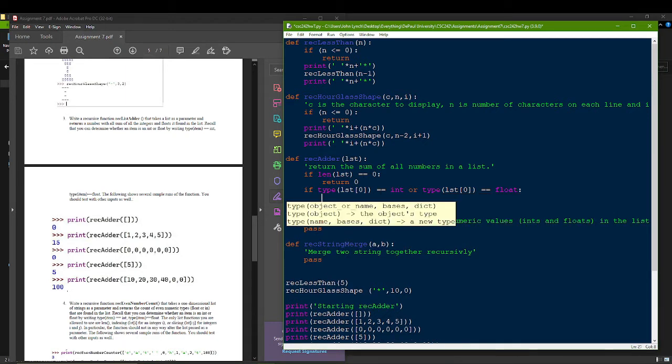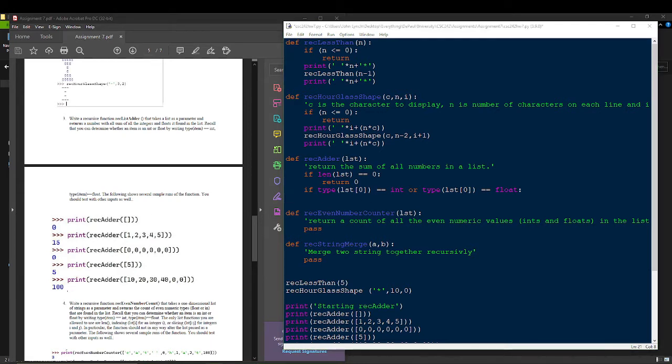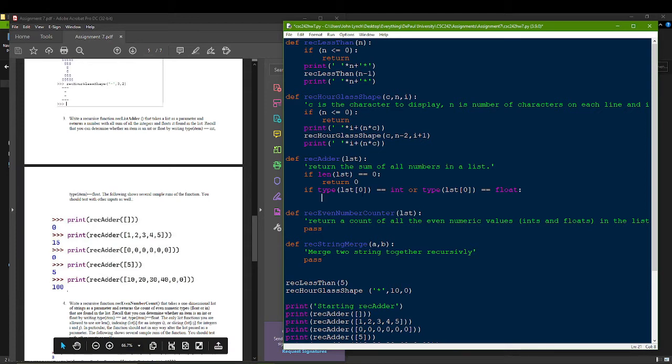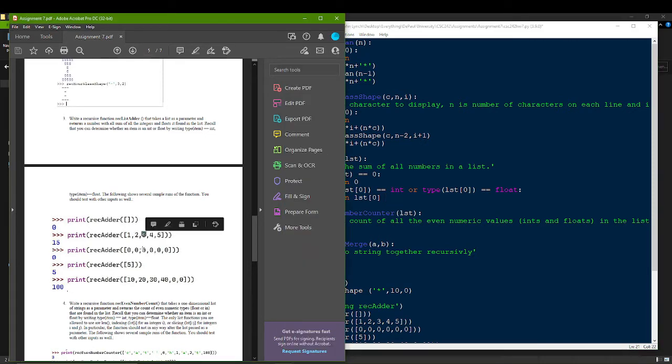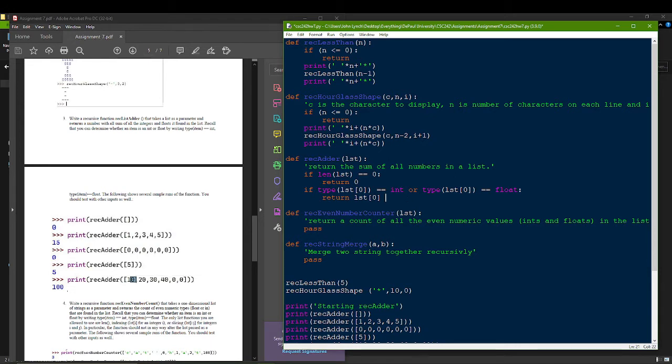what we'll notice now is that we're actually getting access to one of these values, like 1, 2, 3, or 4. Now, what do we need to do if we notice that the list of 0 item is something that we can add? Well, we're going to return that list of 0 item, which will say 1 or 2 or 3, or in this scenario 10, 20, or 30. And if we're trying to add up all the numbers inside of here, what we want to do is add this list of 0 item onto the remainder of the list with its recursive call.